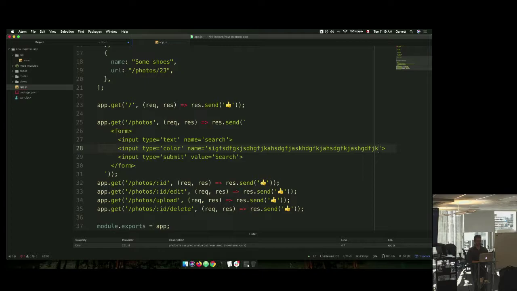And then we have a submit input type. And submit is the thing that actually makes the form go, right? So when you click submit, that's when you make the request. That's when all of the values in the input fields get turned into query string parameters, or into the other kind of parameters that we're going to talk about, and sent over to the server.